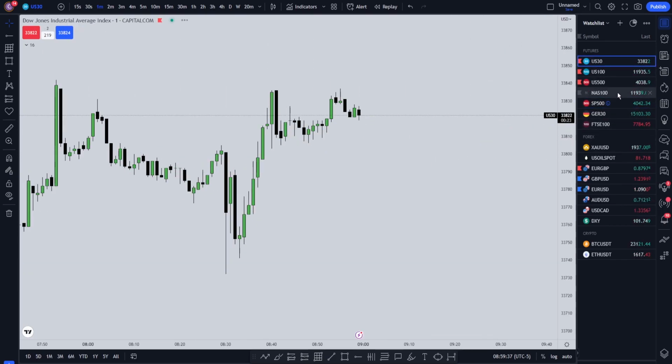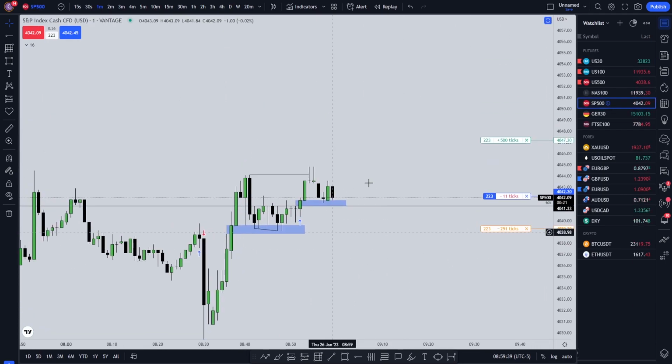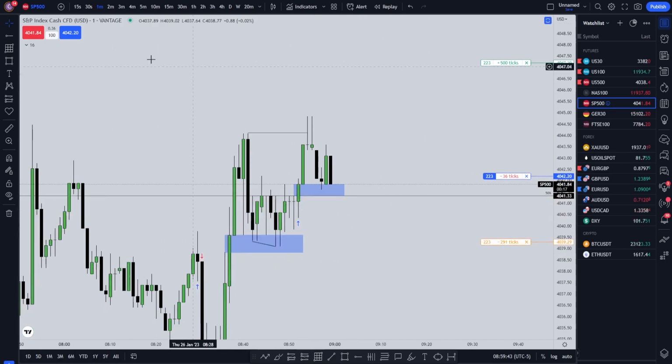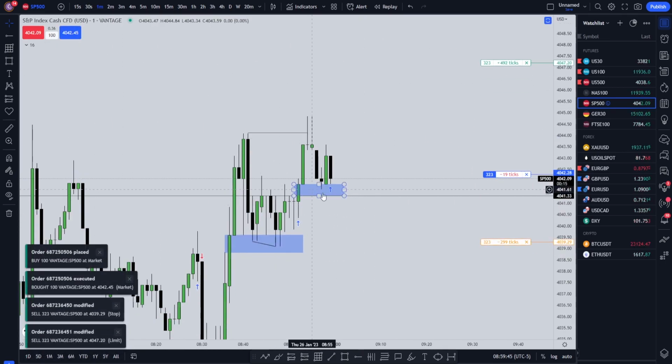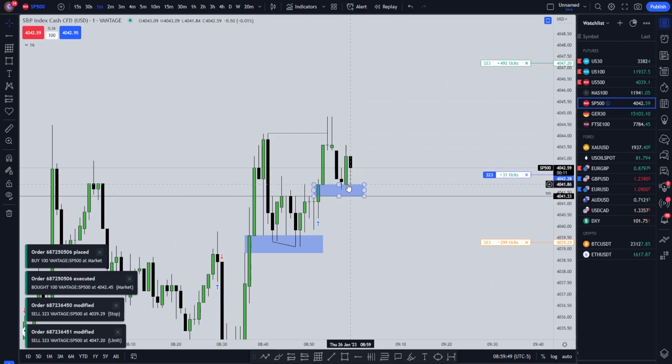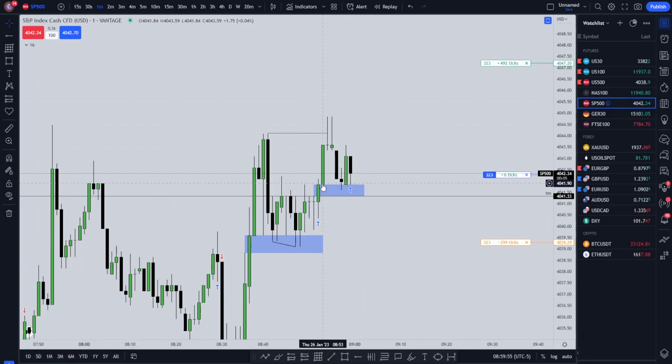So having a look at all of them, I've got a small SMT. I'll just give it half and give it another entry here. We tapped the body low of that candle, or the previous candle, and also we came back into the fair value gap, tapped it just about.